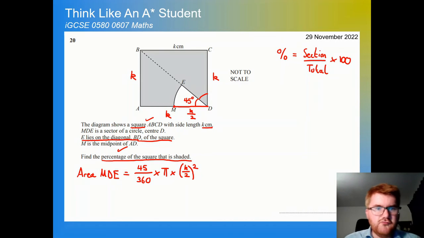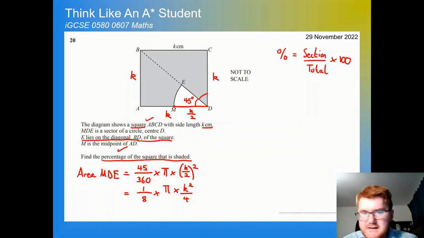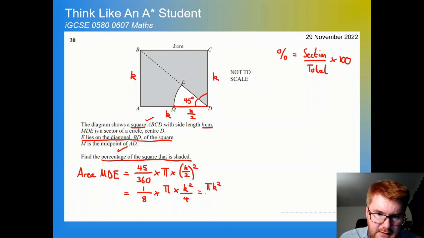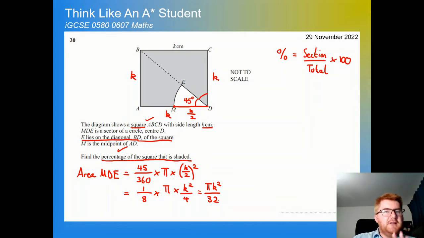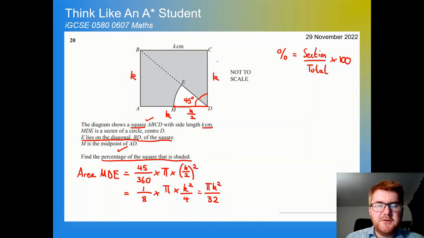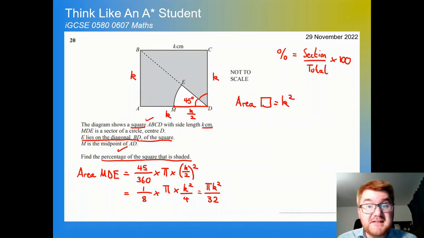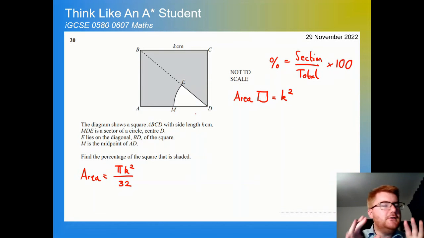So first of all, we're going to find the area of MDE. So to work out the area of a sector, we do the angle 45 divided by 360 times the area of a circle, a formula you really do need to know, which is pi r squared. So it's going to be pi times, and this is important here, K over 2 all squared because it's the radius squared. Now if we simplify this down, this will cancel, so 1 over 8 times pi times, if we square this, we're going to get K squared over 4. And multiply, we can just bring this all together, and that then gives us pi K squared over 32. So I know that's going to be useful at some point. Now I know this area, notice the area of the square is just going to be K times K, which is K squared.